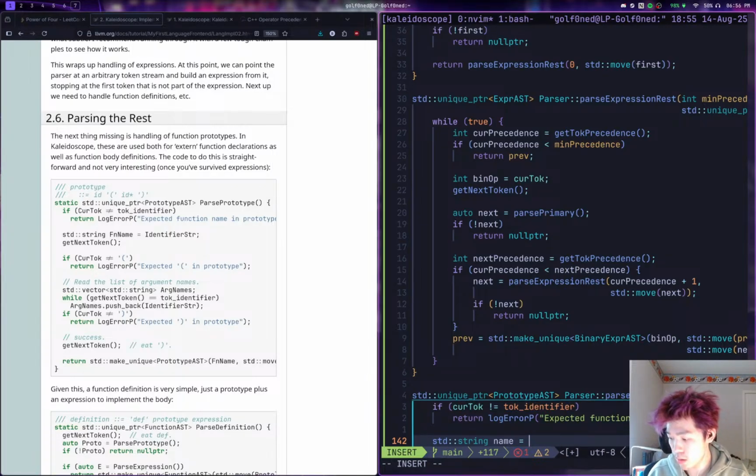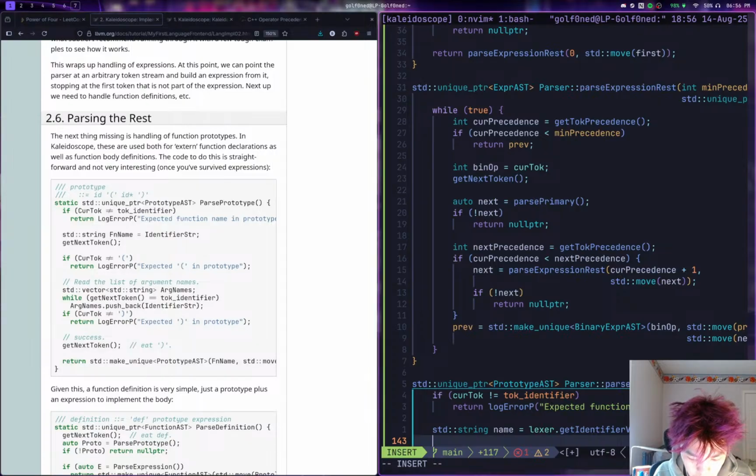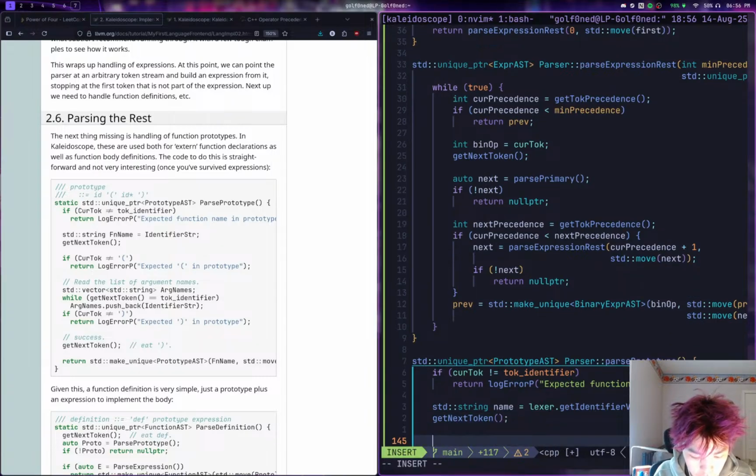Not parser. Lexer get identifier value. Get next token. And we do another check.